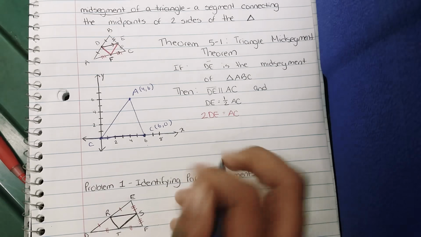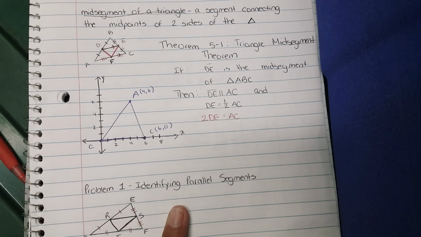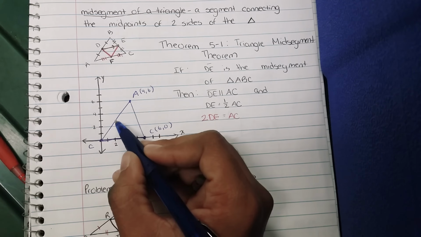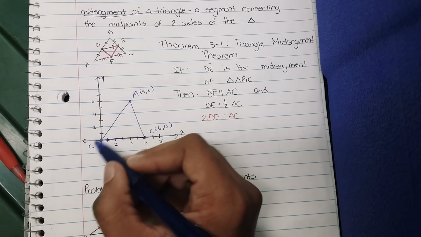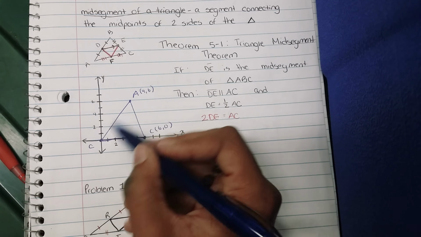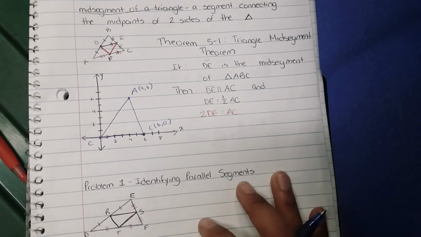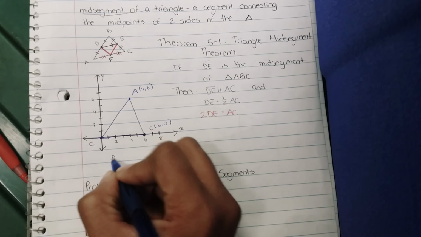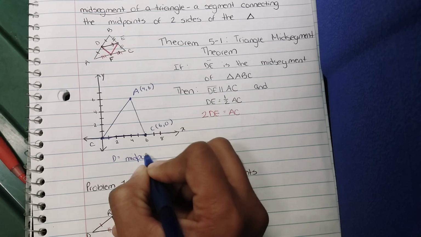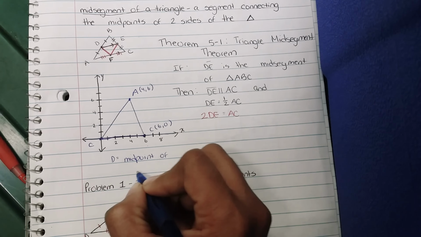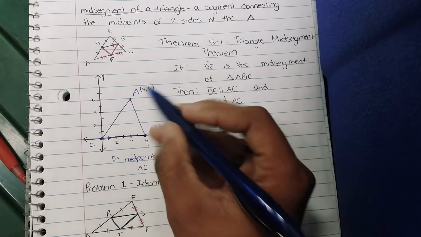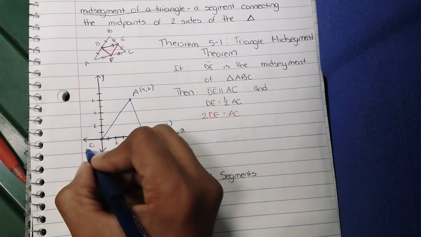And we want to find the midsegment. Let's say we find the midpoint D, and let's make D the midpoint of this side of AC. Well, you guys know the midpoint formula. So D, if it's the midpoint of AC, is going to be, remember, essentially the average of the sides.